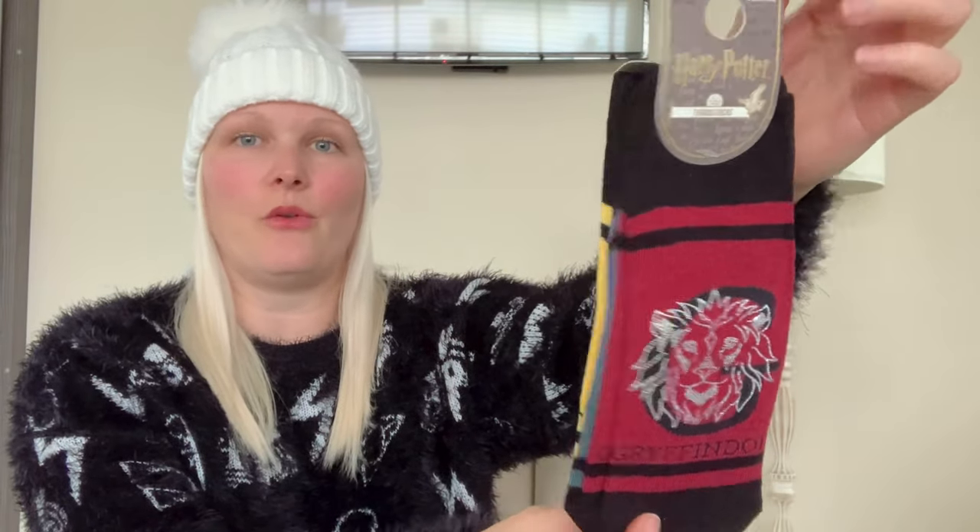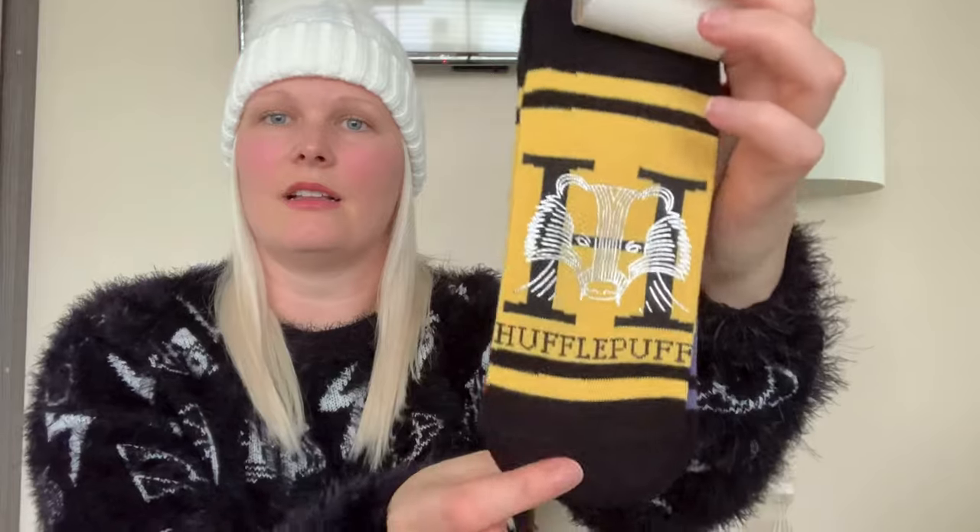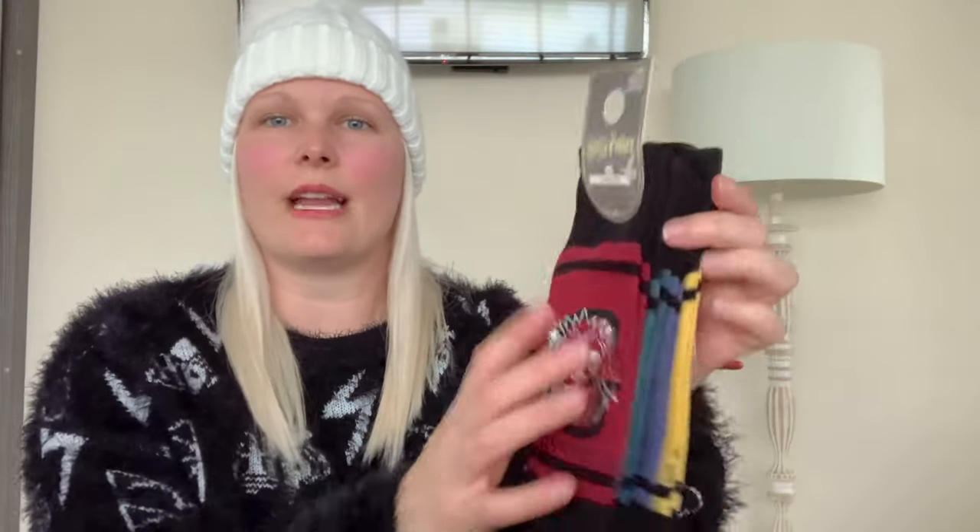The classic stocking item I think is some fandom socks. These ones from Primark cost £4 but you do get a four-pack and these are all house-themed. I think these are really beautiful colours — really rich looking, very expensive looking. This one has silver foiling on it for Gryffindor, then you have the Slytherin set, Ravenclaw, and on the back the Hufflepuff set. These are trainer socks, which I'm not the biggest fan of, but they were just too cute to pass up. Really beautifully designed, lovely quality, and the colours are exceptional.